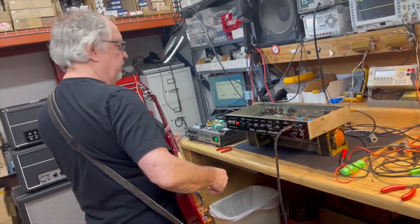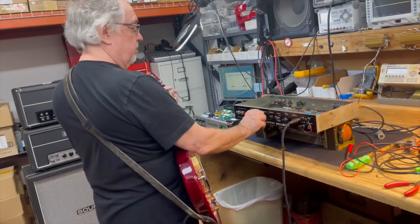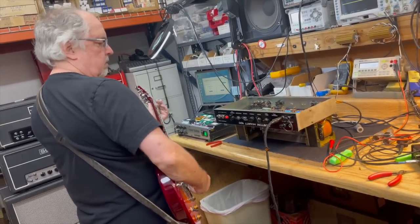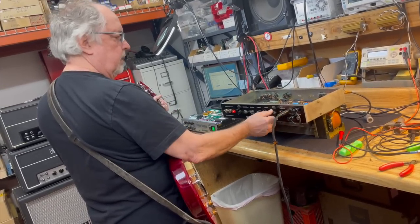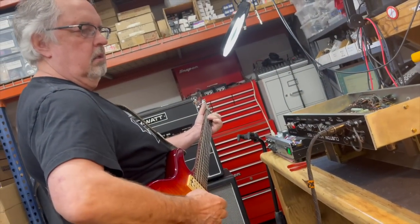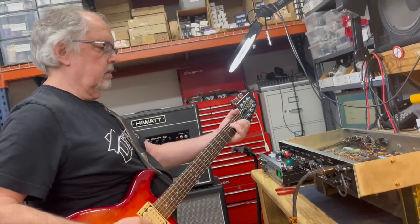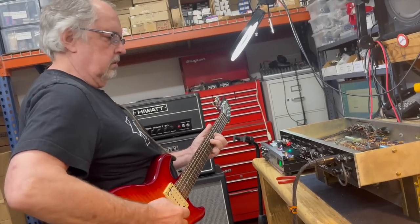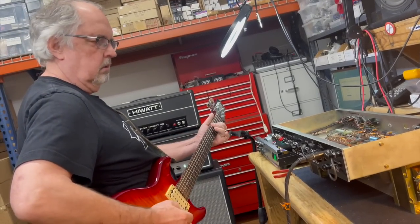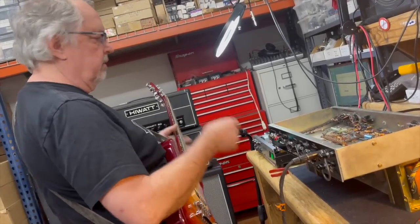Okay. Moment of truth, folks. Wow. Really? Put the screws to the power amp section and see what happens. It's definitely got that broader, more open mid-range.